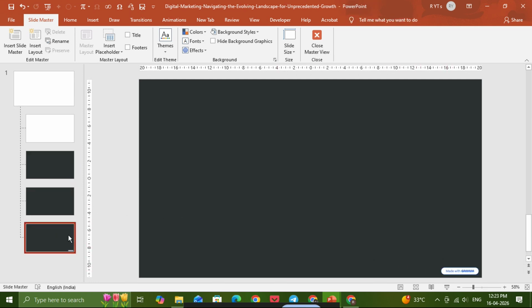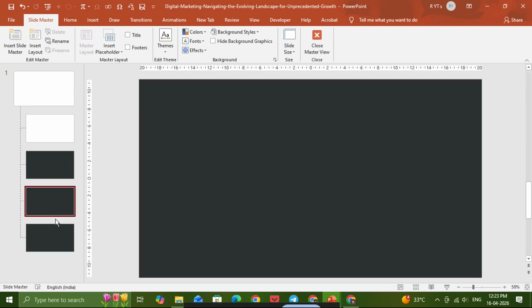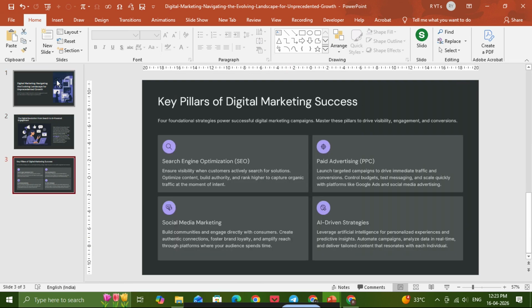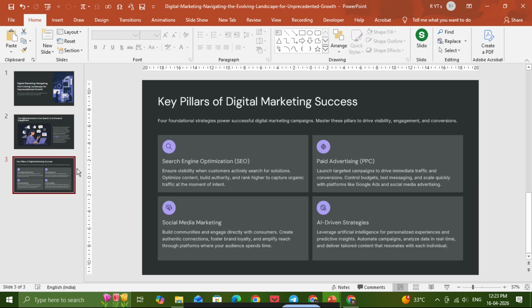After deleting the watermark, take a quick look through the master layout to make sure nothing else was removed by mistake. Then, when you're ready, click Close Master View at the top of the screen. This takes you back to your normal presentation view, and the watermark should now be gone from all slides. At this point, you can scroll through your presentation and confirm that the change applied everywhere. If you're planning to present, export, or share the deck, this gives it a much cleaner and more professional look.